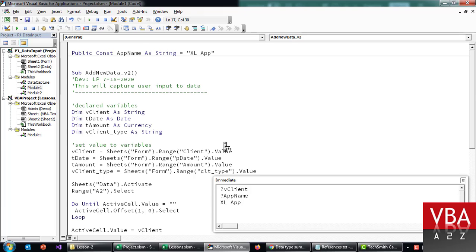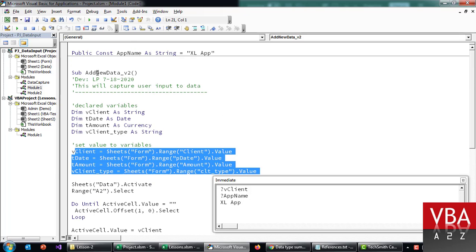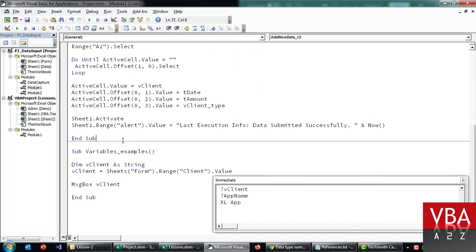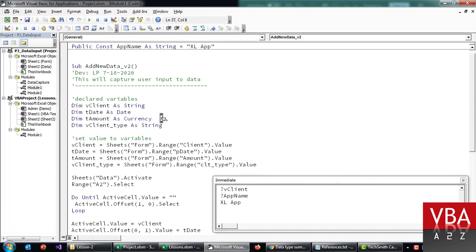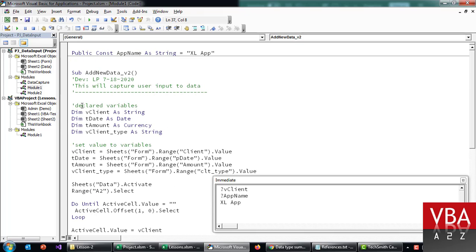And the other one is the one we're talking about, public variables. Here, all these variables that we've declared are just for this particular process. If there's any other function that we are going to call, we can pass these values, but the scope is just within this particular process. Now if you want the variable to be accessible from all these other processes, then you'll have to declare a public variable.